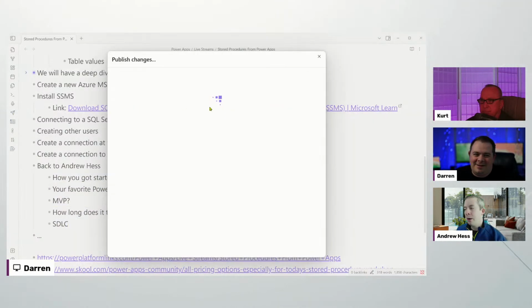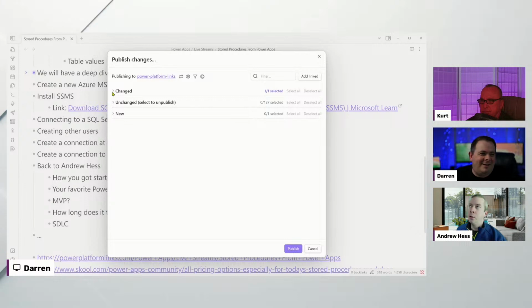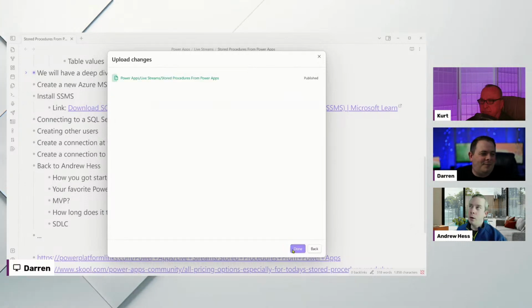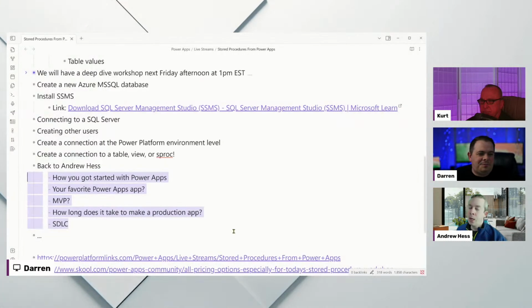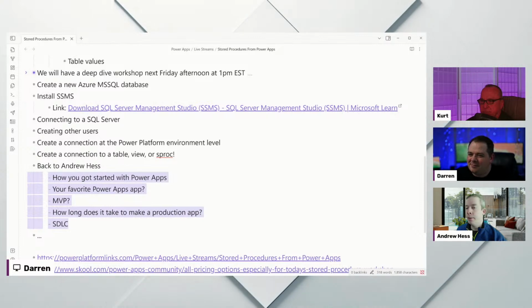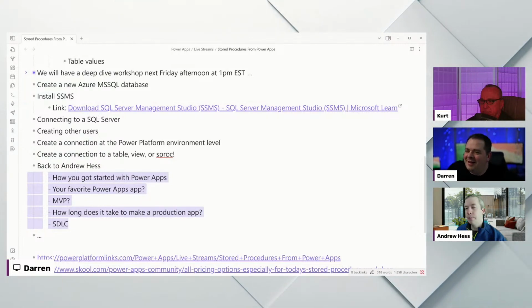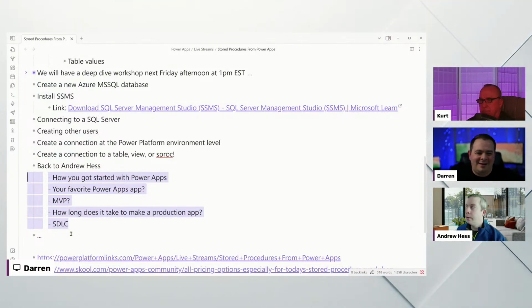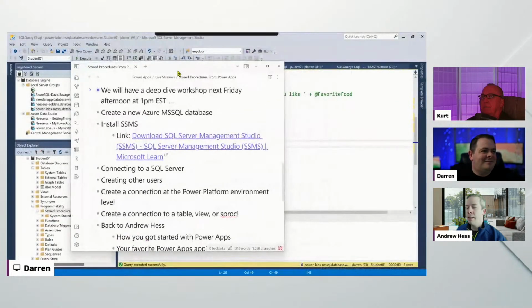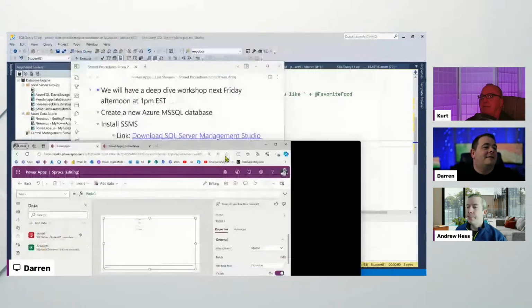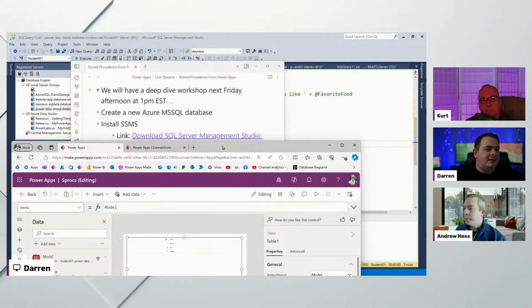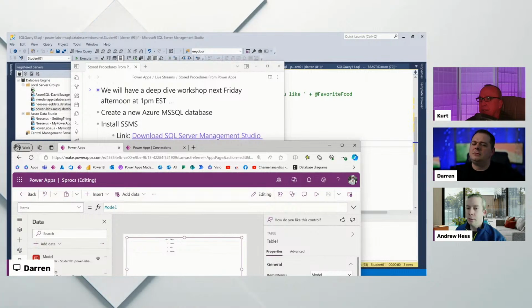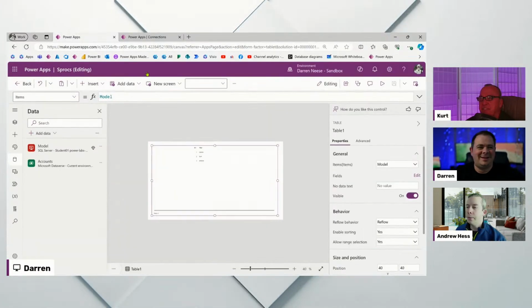My favorite Power Apps app. Well, actually, last year I won an award for my Power App. Really? If you want to look it up, look up NACO awards. Kurt, do you have an award for your apps? Yeah, go to Google.